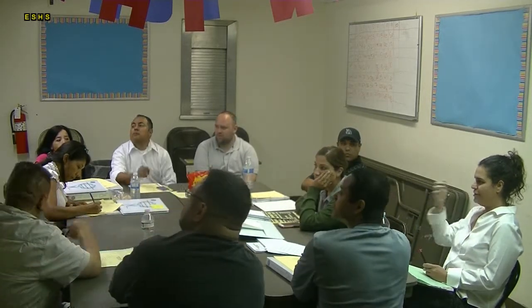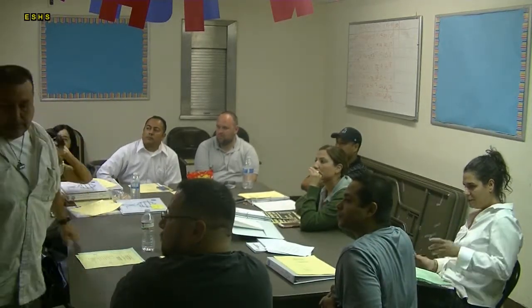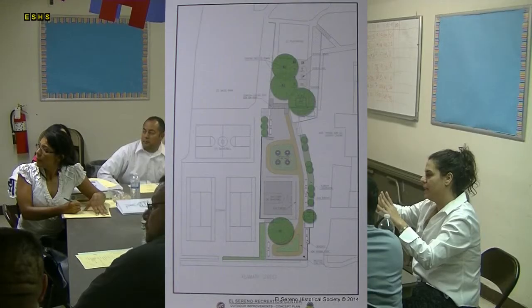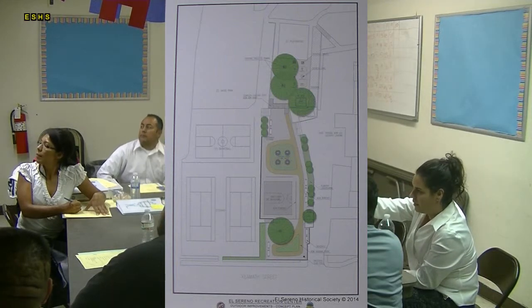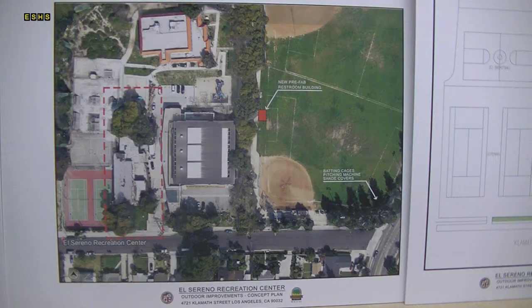Sure. Well, the area in question to design was where the existing rec center is. That first board just shows the whole park. I didn't put anything on there, so you could see what you have there. On that third board over there that has the dashed red lines boxed around it, that's basically the extent of the area that I designed. Off to the side of that, you'll see where we located the siting of the CXT restroom, the prefabricated concrete restroom that there are pictures of right there and on a plan.